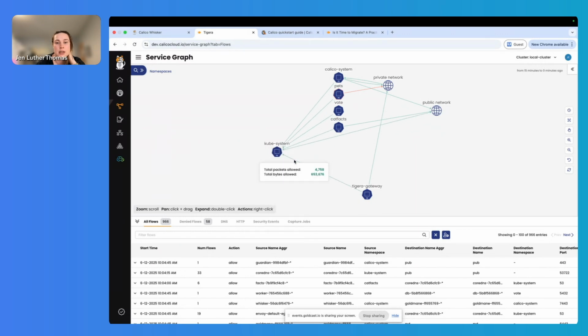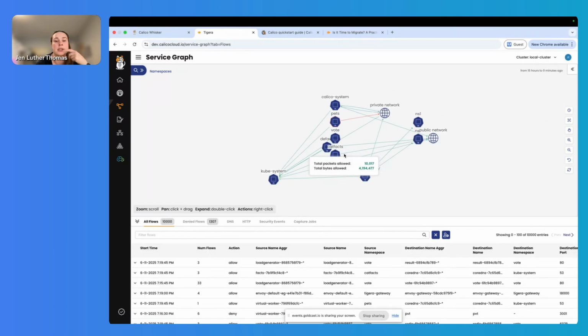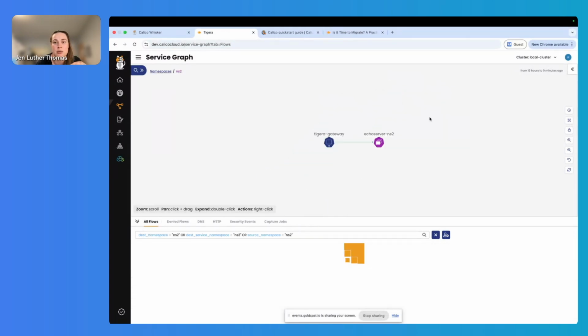But for the Calico Ingress Gateway, I can show you that the service graph is showing up here, and this is showing me the last 15 minutes of traffic. But if I change that to 15 hours, you can see that I've got a lot more things on here. And we've got the Tigera gateway from all of that traffic that I showed you on my terminal going to both the NS1 and the NS2 namespace.